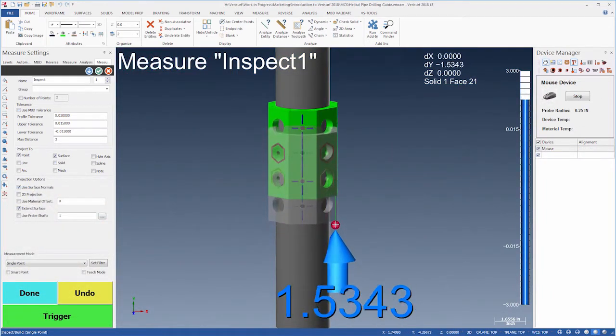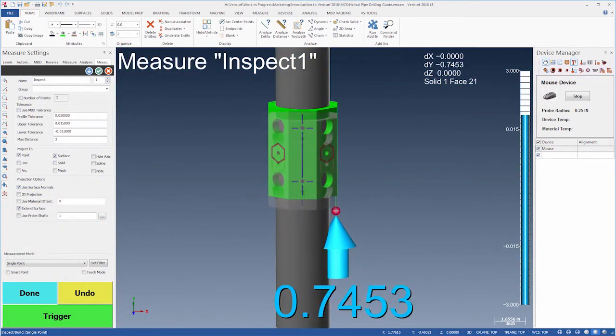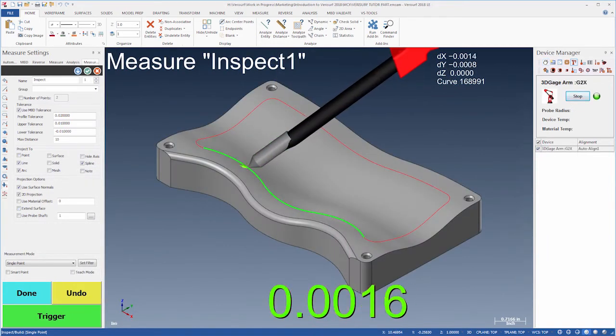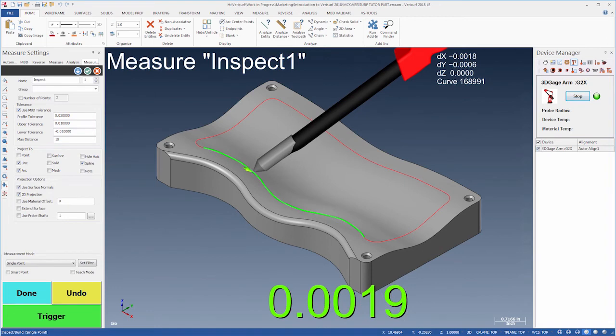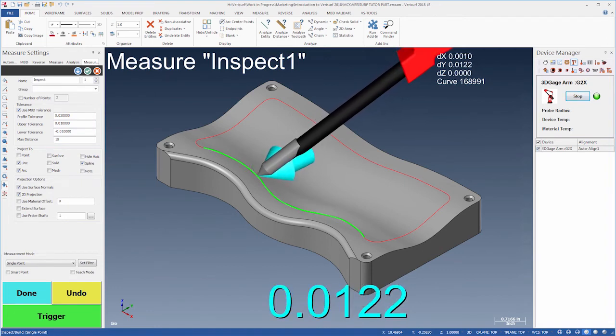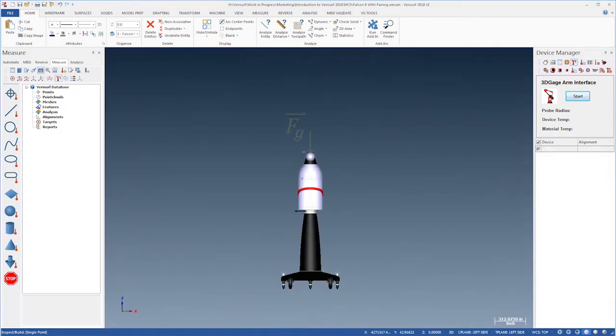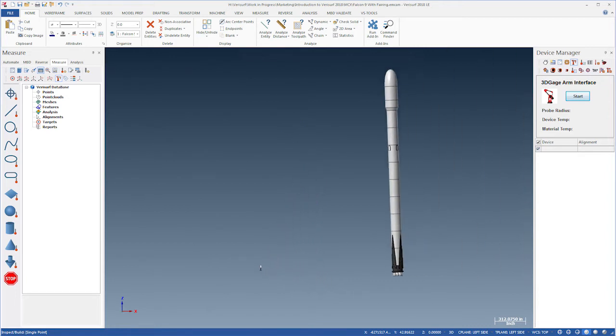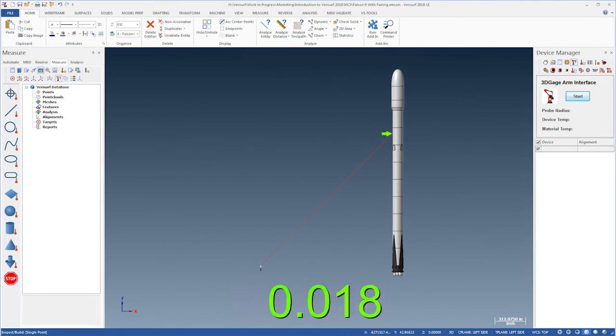Verisurf Build is used for any application that requires moving an object to a desired location. If we replace the probe with a pointed tip, we can lay out trim lines on complex surfaces. If we use a device with a gravity sensor, such as a laser tracker, we can use build mode to make objects level or to move them into a vertical orientation.